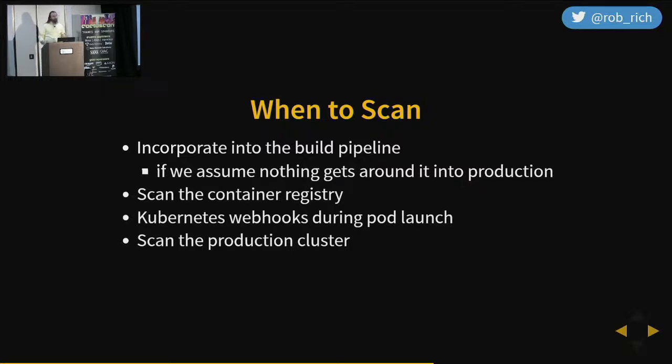Now, if the goal of our build is to run in 10 minutes, then can we run it in the build? Maybe we can start it in our build process, and that's great, but maybe we can't wait for it to finish in our build process. Next up, as we publish our containers into our private container registry, we could run a scan on all the software in that container registry. Let's look for all of our new containers that we don't know their contents yet, and let's go run that scan. Once we've identified the software in each container, we can compare that to our vulnerability database. And we could also compare that to all of the containers that already exist.